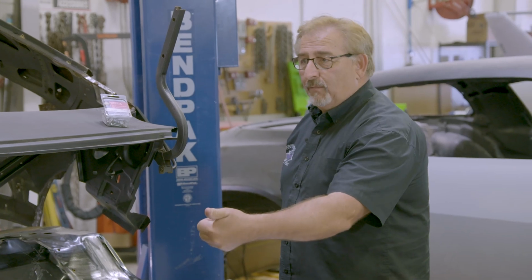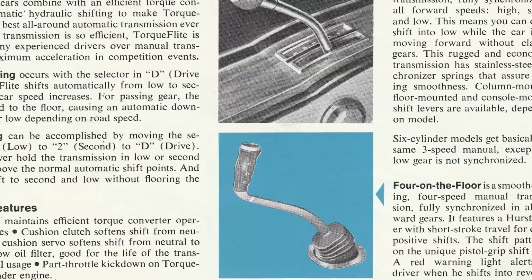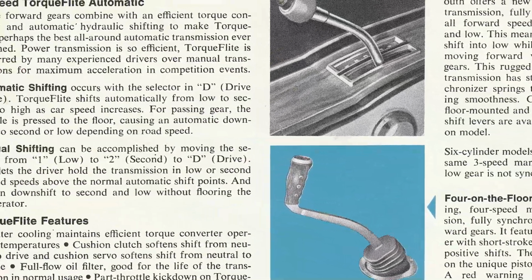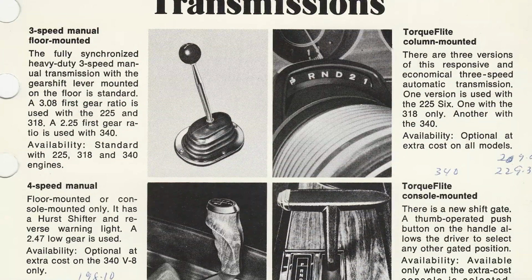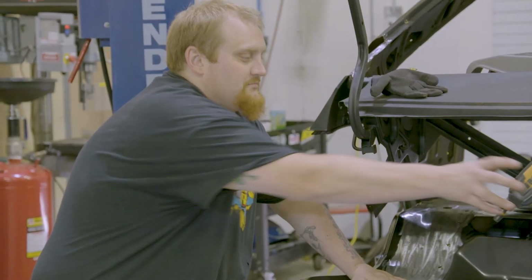People were optioning for the 4-speed pistol grip shifter because it was the coolest shifter on the planet, and the automatic transmission. Very few people wanted the 3-speed. This is one of the 584 3-speed cars. Wow. That's kind of one of those trick things that, well, you think in your mind, well, that's really, really rare.